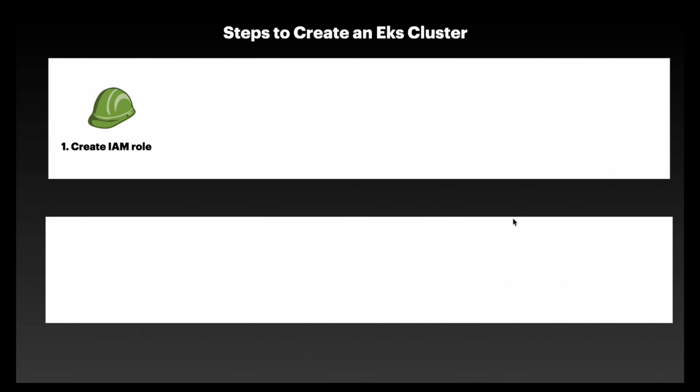The first thing that we need to do is to create an IAM role. Remember that whenever I say AWS EKS, I'm referring to the master node component itself, which is the one managed by AWS. So in order for the master node component, or the AWS EKS, to communicate with our worker node, we need to create an IAM role with certain permissions and assign it to the AWS EKS, in order for it to create resources or manage our worker node.